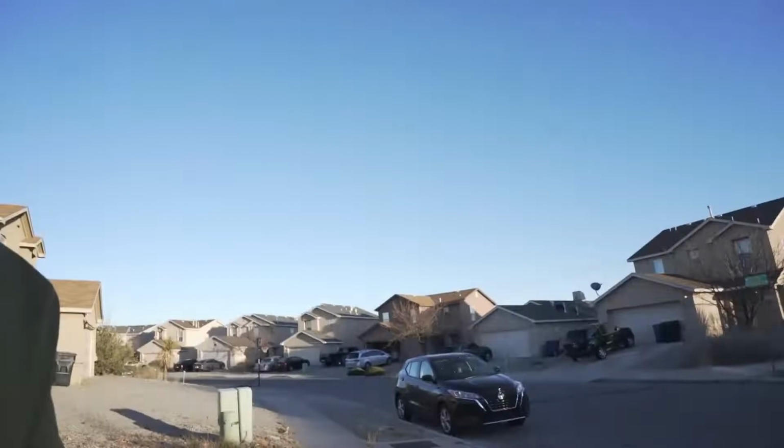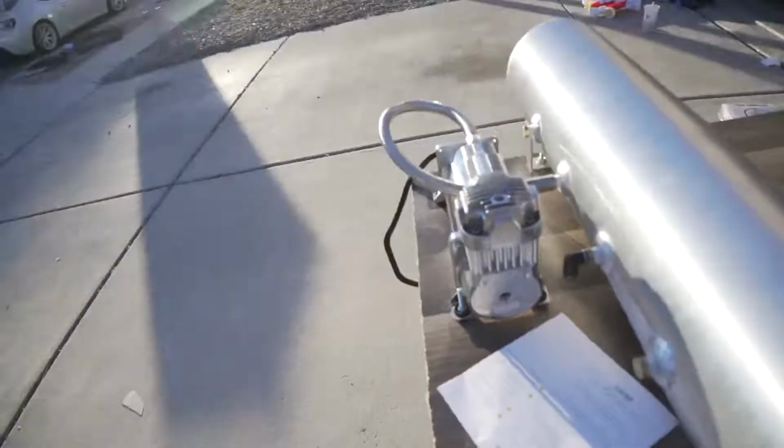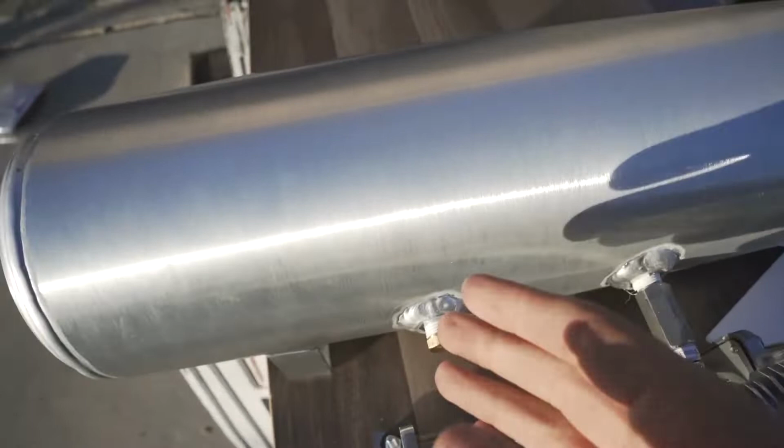Okay, so we're losing daylight quickly. We got the whole tank and everything set up and plumbed for the most part. This is how this is gonna sit. Plugged here is what's gonna connect to the manifold from the tank, and the compressor plugged. The only other thing I need to get is another one. I forgot to buy one to connect to this to cap it so it doesn't leak air.